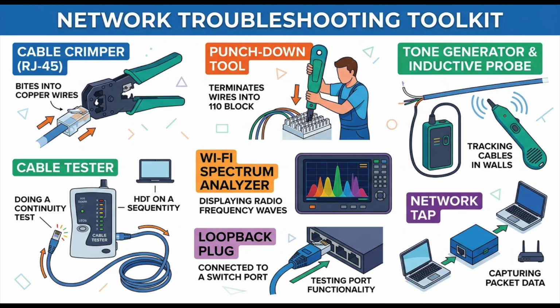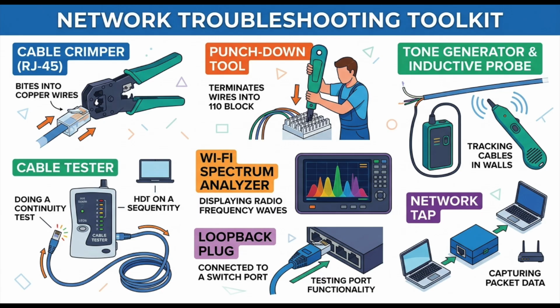But the source material flags a massive caveat for anyone using this tool. Yeah. The technician has to be obsessive about the twists in the wire. Oh, absolutely. Obsessive. They can't just untwist 3 inches of wire to make it easier to lay into the block. They have to maintain the twists as close to the punch-down point as physically possible. Why is that? Because the primary defense against invisible interference in an analog cable is the physical twist of the copper itself. The cables are called twisted pair for a highly scientific reason.